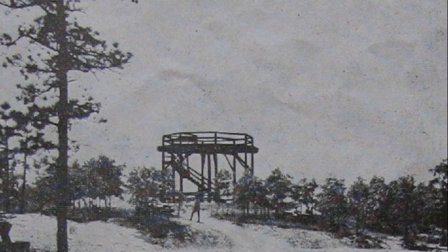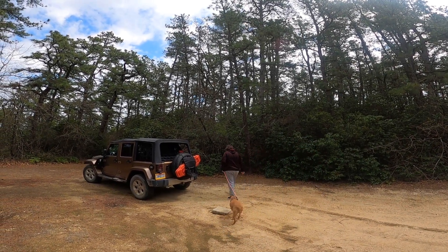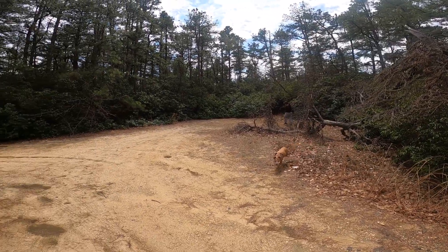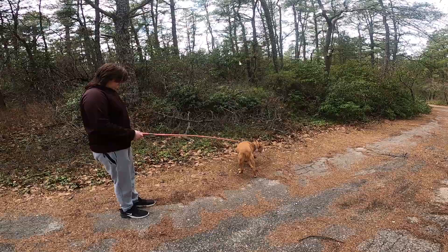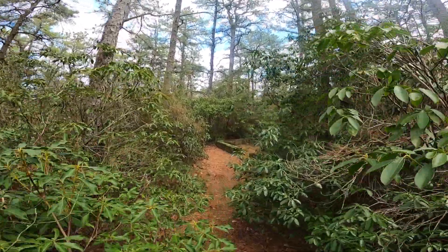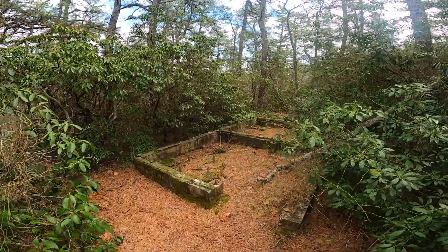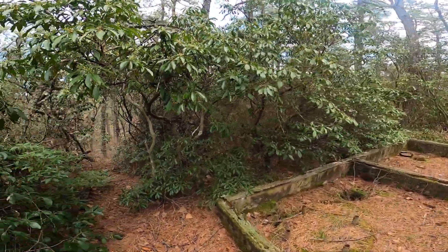Our first stop is Bear Swamp Hill. Danger from forest fires brought about the first fire tower to be built at Bear Swamp Hill, which was a tree platform constructed around 1900. This was replaced in 1915 with a wooden lookout that burnt down. In 1960, a modern tower was erected. It's not really what's at Bear Swamp Hill, because honestly, there's not much to see. It's more about the history of what happened here, and then finding the remaining bits of evidence. Today, on the hill itself, is the foundation of the old tower. This has unfortunately become a party spot littered with cans and bottles. Down the path a bit are the remains of buildings associated with the tower's operation.